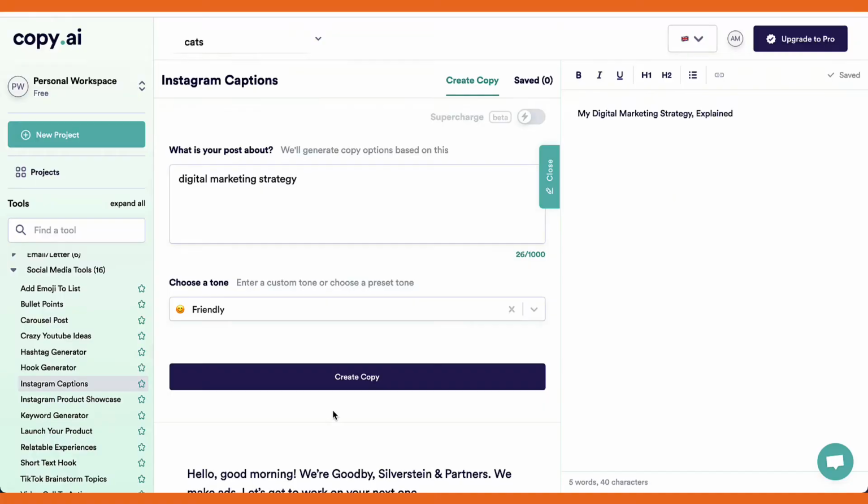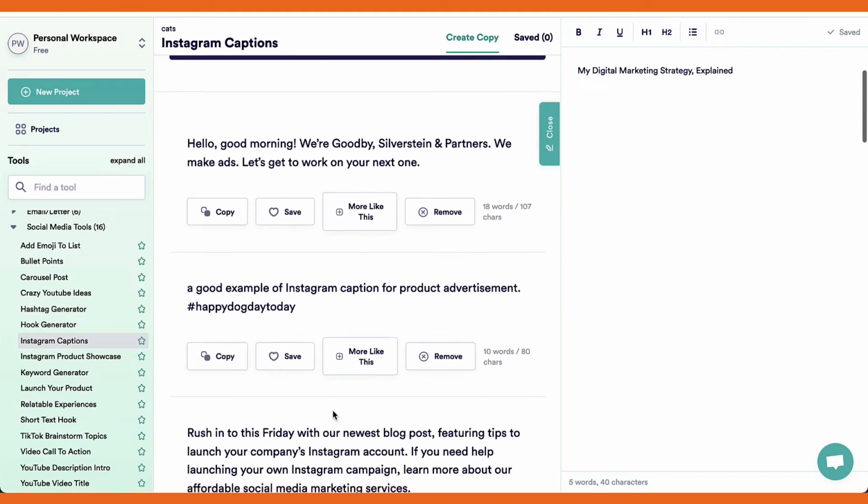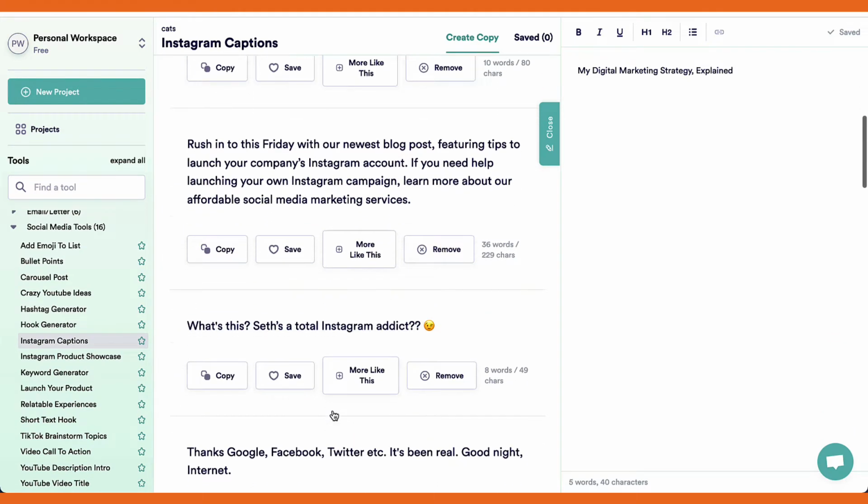Instagram captions, because I think captions on Instagram are often overlooked. People spend a whole lot of time putting their image together, but it's the caption that really can nail your message. But again, it takes a whole lot of time to construct a good caption. Now, the examples that I got from Copy.ai, a lot of them were way too salesy, but one of the nice features in this tool is you can find the ones that you like and you can ask it to suggest more that are similar to that.